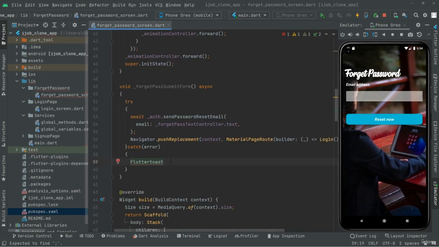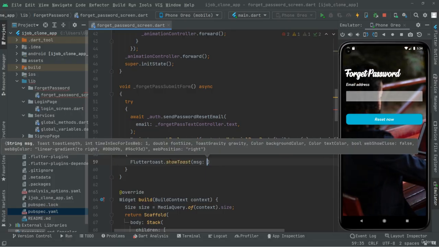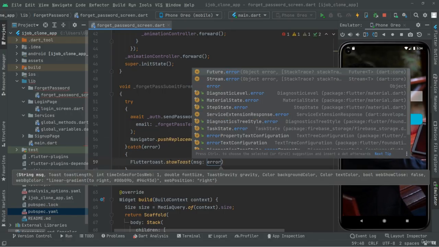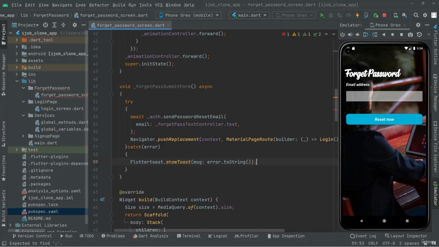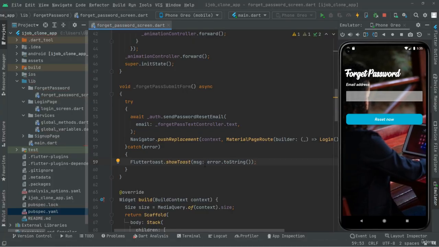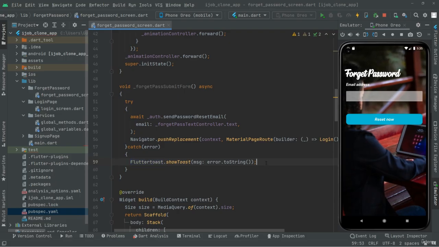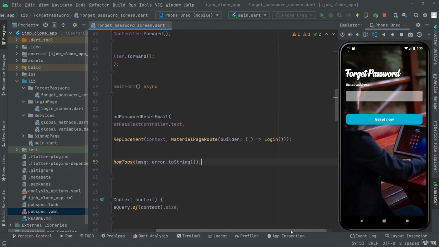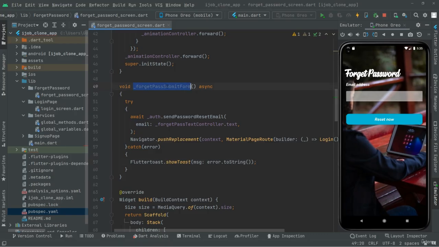Now in here Fluttertoast.showToast, and now in here we will say error.toString, we will convert it to string. So if there will be any error, then we will show that message with the help of Flutter Toast for the users. So that's all for this method.